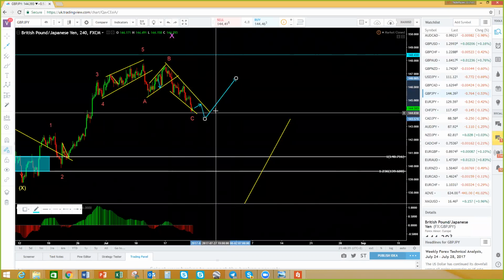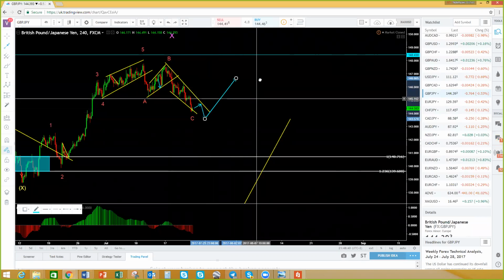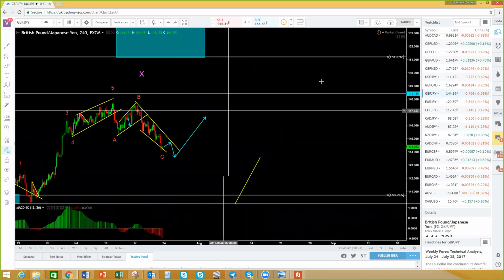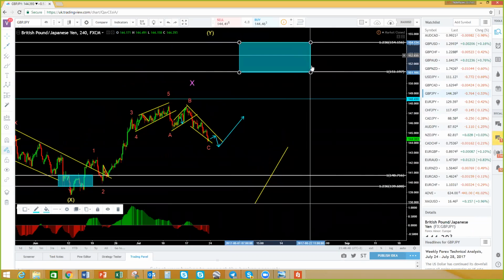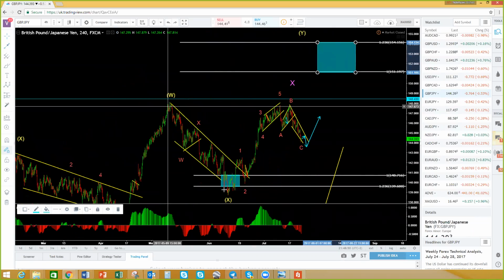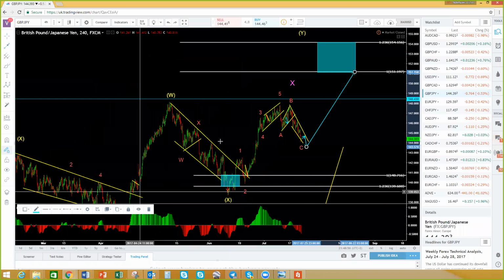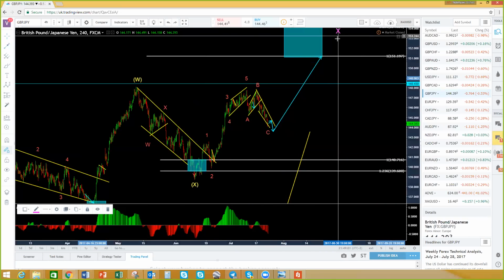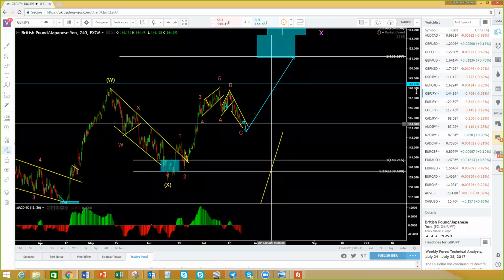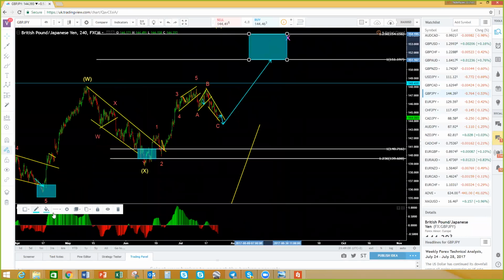But if it breaks this trend line, I'm going to be taking off my sell and I'm going to be buying GBP JPY, targeting the blue box. And when we get to the blue box is where my equal legs are going to be. The equal legs of this bigger trend. So this could be coming up here. Okay, and if it does that, then at the blue box I'll be looking to sell for many, many pips again. Okay, so that's what this one looks like.